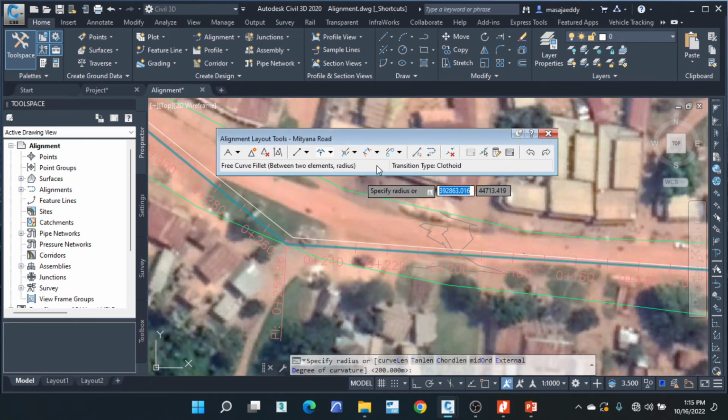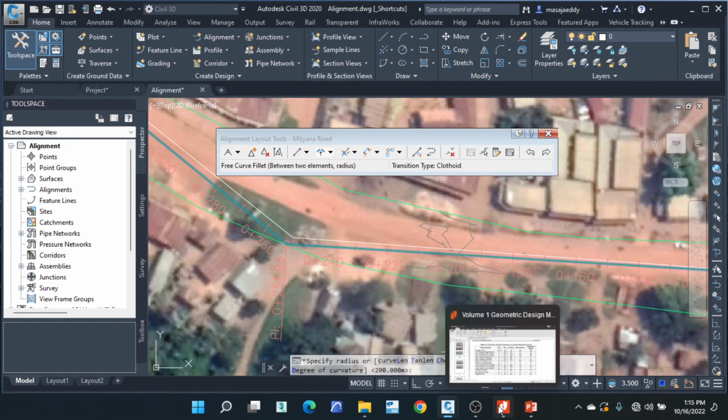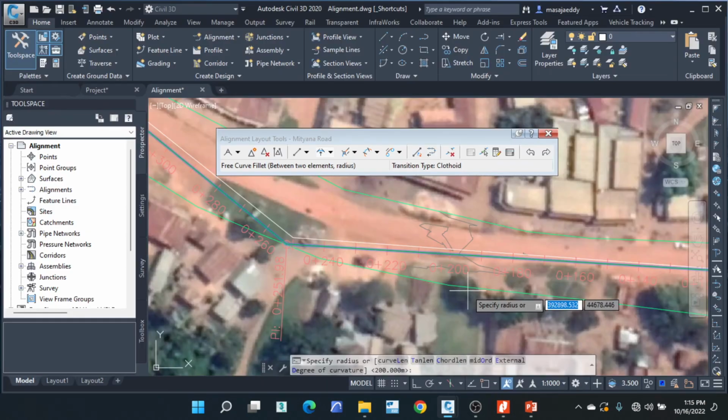For the Ministry of Works design manual, table 4.5 for a class 2 paved road.